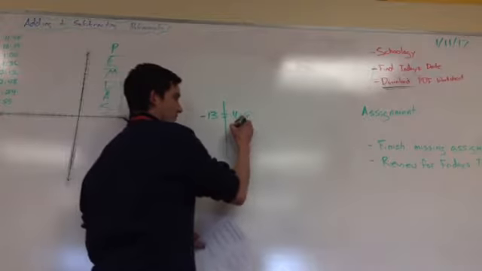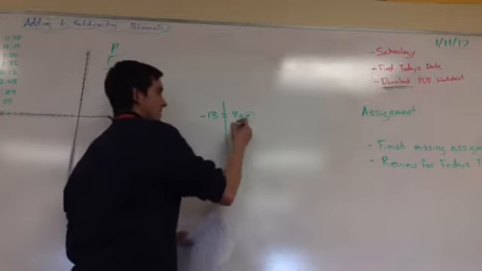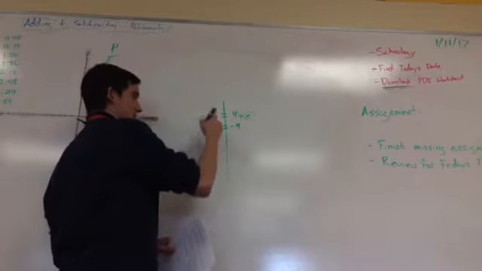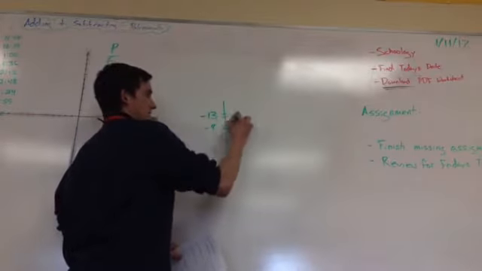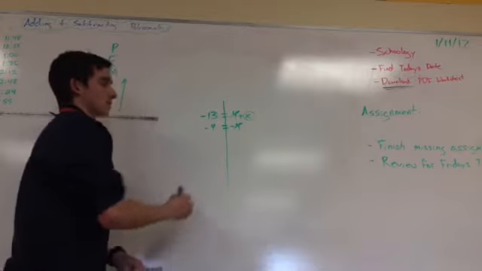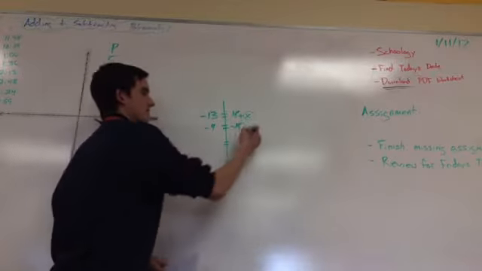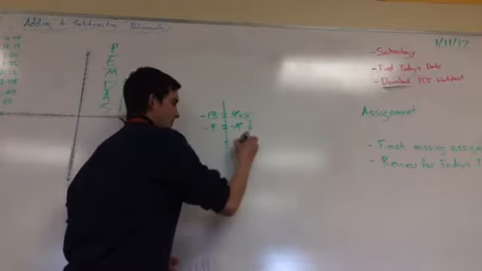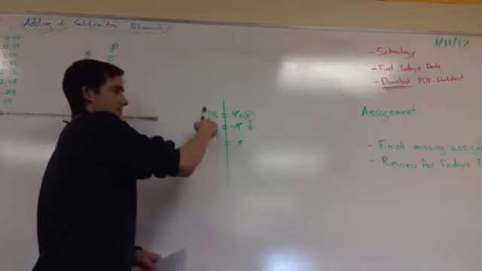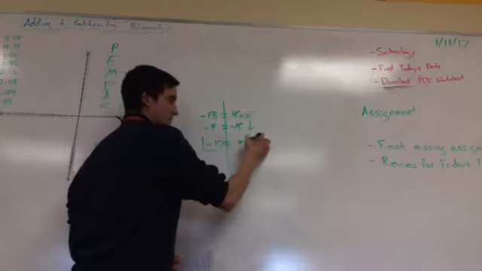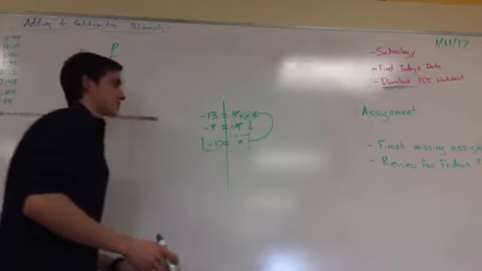So to get rid of plus 4, I need to do the opposite operation to undo it. So minus 4. Whatever you do to one side, you have to end up doing to the other. Okay, 4 minus 4. I don't know why I wrote equals here. Okay. Anyway, the x is going to be brought down. X is brought down. Negative 13 minus 4 is negative 17. And that's the final answer. So remember, you can check your answer by plugging it back in here and making sure that original equation works out.